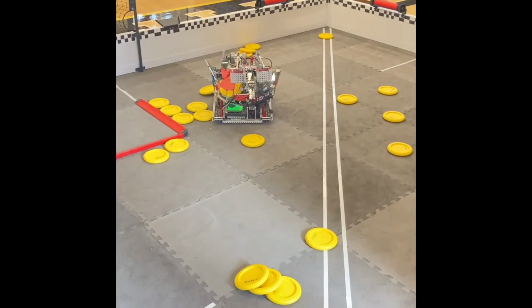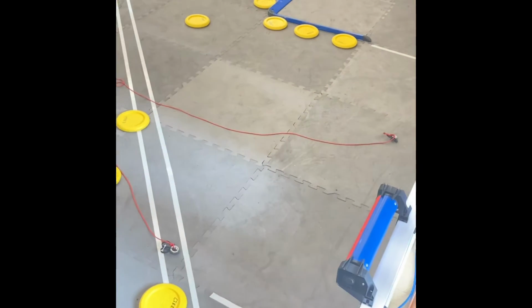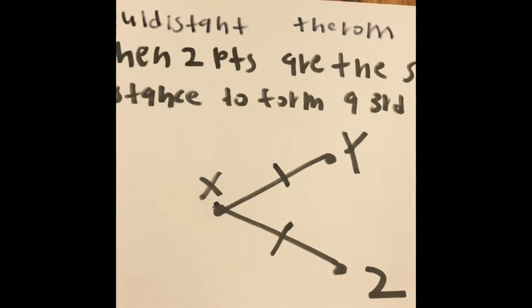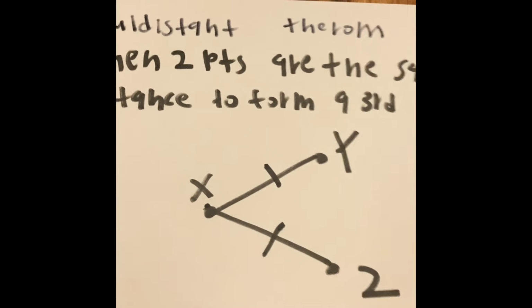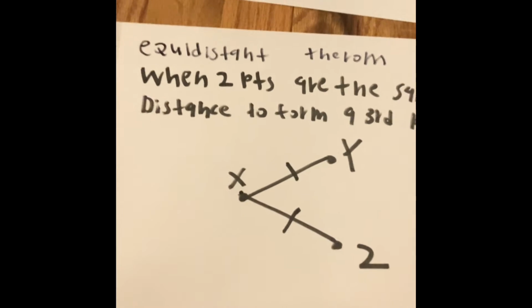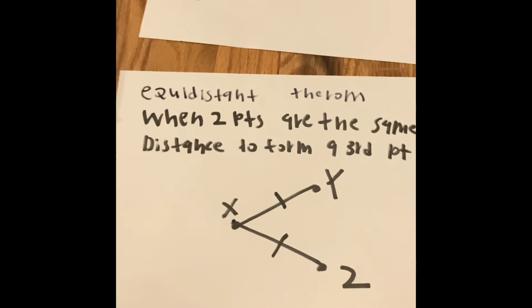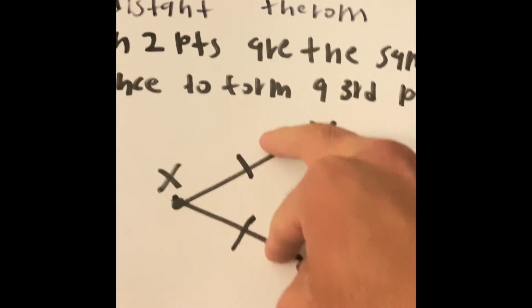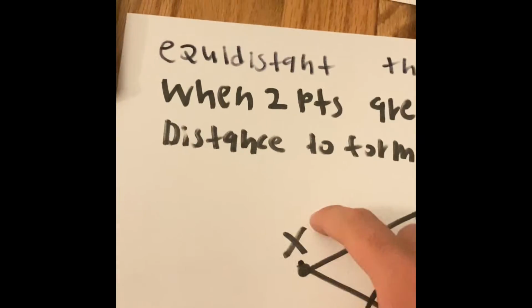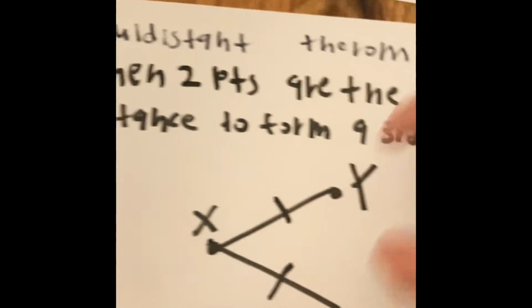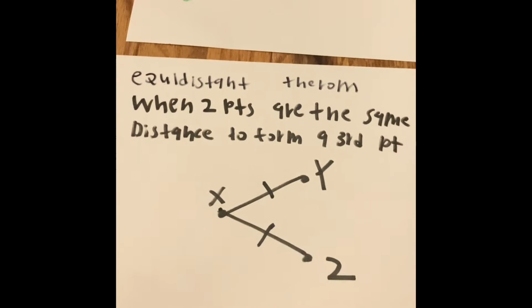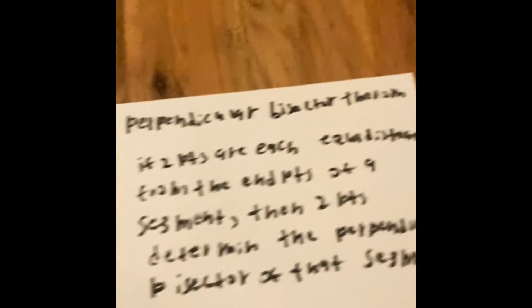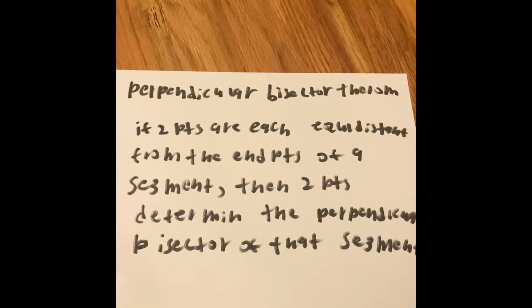5, 4, 3, 2, 1. Perfect endgame. So let's think of a robot launching an endgame for VEX Robotics. So that is what equidistance means, when the measurements, the distances, are equal to each other. That's why they have the words equal distance. So they're equidistant to each other. That is one theorem. Not only that, it will also unlock another theorem that we're going to look at. Wait, what is this? What?